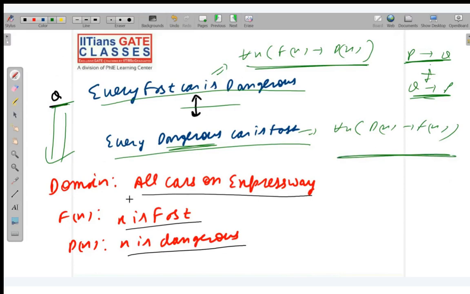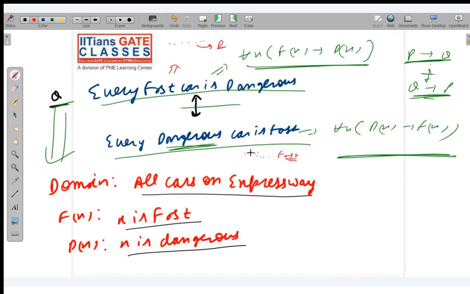So if you want to dig deep into the topic, I will say like this: every fast car is dangerous means, if the car is moving very fast, then obviously you will say it is dangerous. And what this other one is saying: if this is a dangerous car, no matter whether it is moving fast or slow, you will immediately say it is fast.